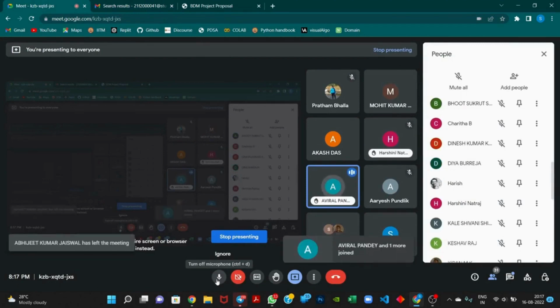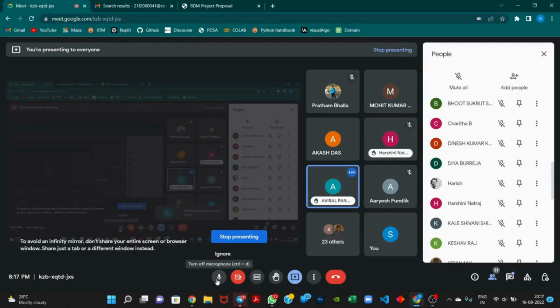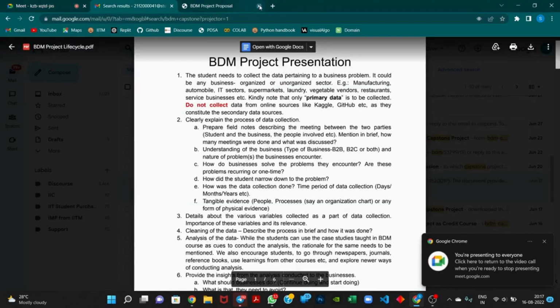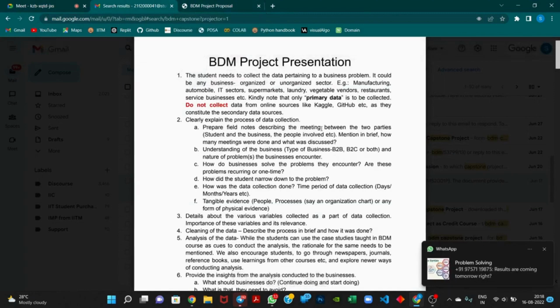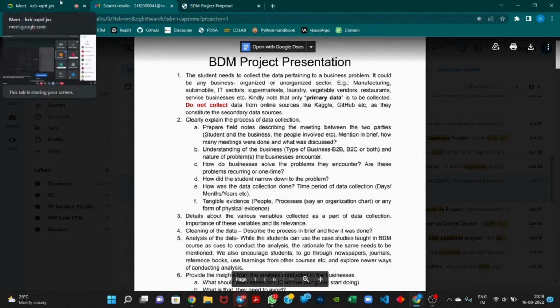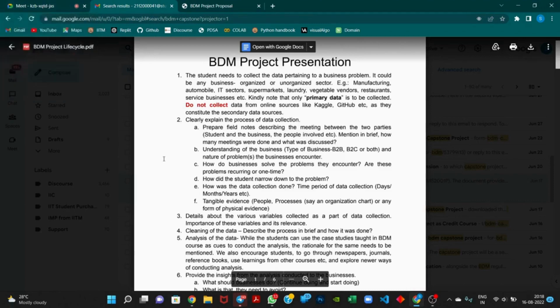Can we collect the data of a hospital? Let me clear the data part. Basically, what IITM wants from us is that we have to collect primary data, not secondary, not tertiary. We have to go somewhere, it could be anywhere, and on the data which we are collecting, we have to solve a business problem. So we can take data from anywhere. Either it could be a paan wala, it could be a sabzi wala.